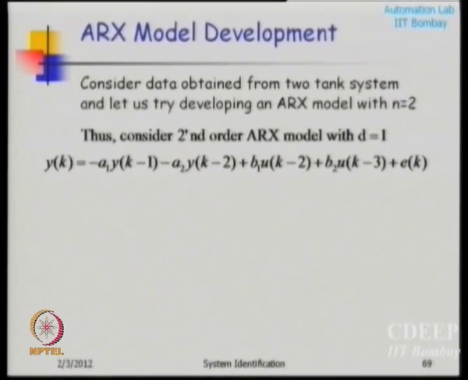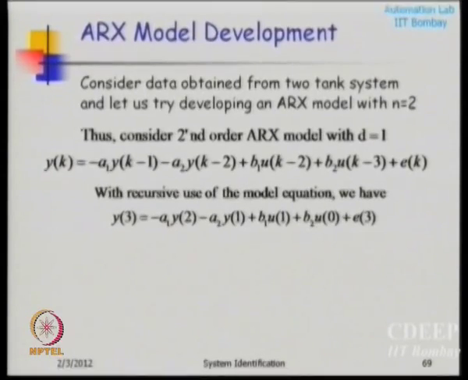I want to estimate a1, a2, b1, b2 from data. I have data for y and u. Okay, the great thing about this model is that y is known, u is known. Estimating a1, a2, b1, b2 is going to be very, very easy. How many parameters are there? Four parameters. Okay, four unknowns. How many equations do you need? Four equations. What? How many unknowns are there in this? Four unknowns, really, or five unknowns? Which is the fifth unknown? Ek. You do not know what Ek is, so there is trouble. You cannot just use four equations.